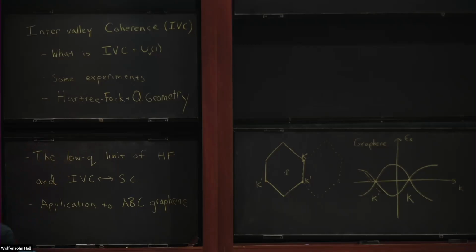And what we'll see actually is that if you look at the long wavelength limit of Hartree-Fock, the energetics of a symmetry breaking state end up having a description as a sort of nonlinear sigma model in momentum space. And in the case of IVC, that's going to let us establish an analogy between intervalley coherence and superconductivity. And I think it's a very powerful way of thinking about it, which lets you reason without doing detailed calculations about when intervalley coherence is a desired form of symmetry breaking.